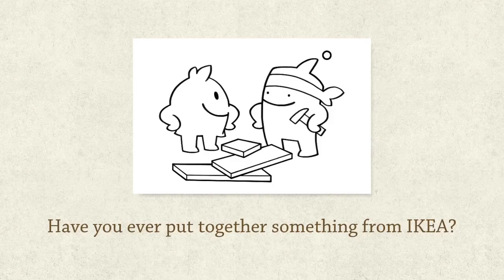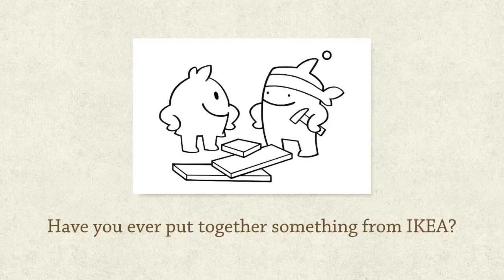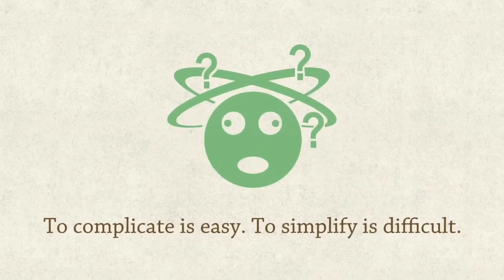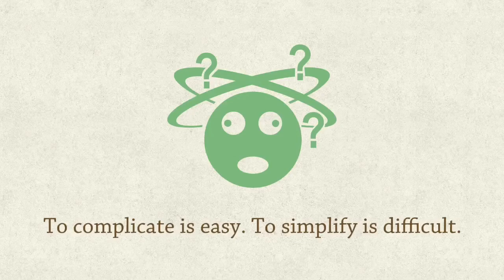Oftentimes, really well thought out, simplified, and clarified plans won't even need words. Think about your own life. Have you ever been to Ikea? Have you ever bought one of those flat brown boxes, gotten home and looked at the instructions, only to find that there were no words — only pictures? Well, these type of instructions work for adults and for kids. Keeping your instructions, your activities, and the things you do in class simple does not mean they have to be easy. Just be sure that you don't let a good activity get lost in bad instruction.